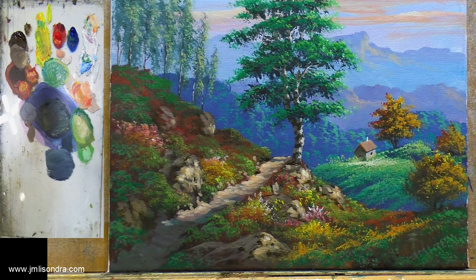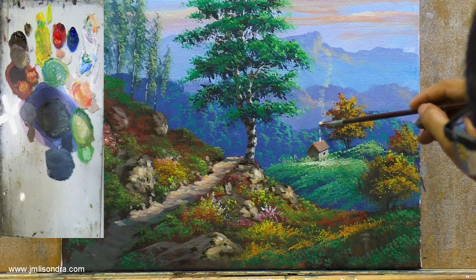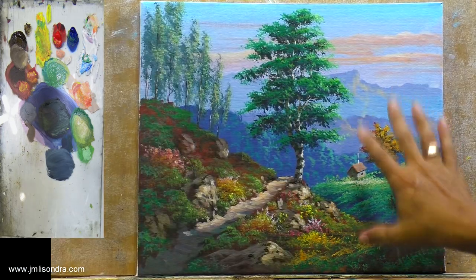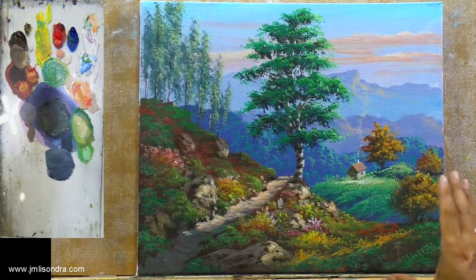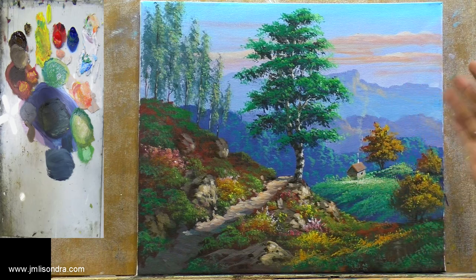Yeah, there you go. This one, everyone, let's try to put some smoke from the chimney. I think I like the stroke on this one. It's way different, it's not so clean. I like everything that I did here.